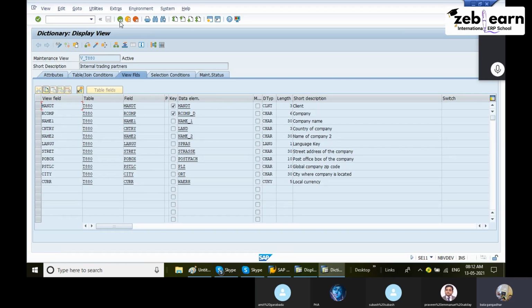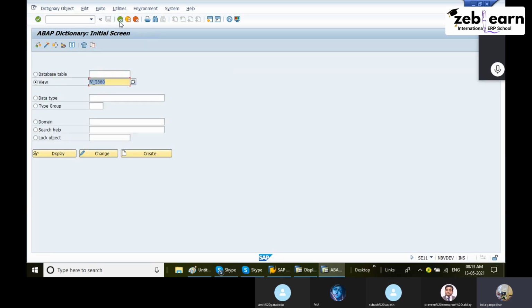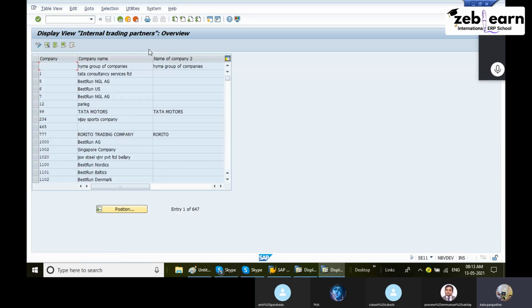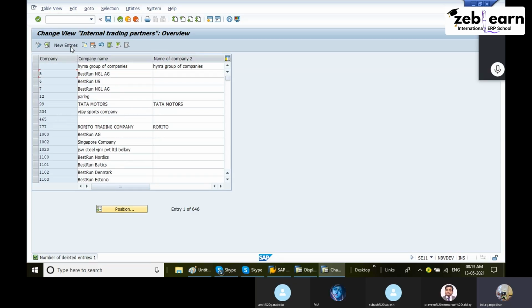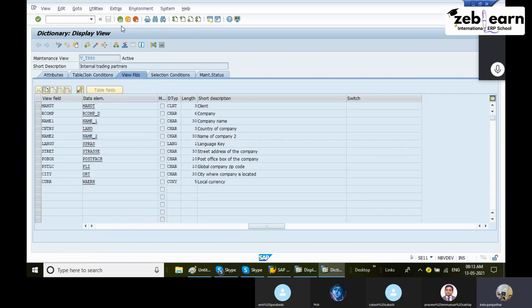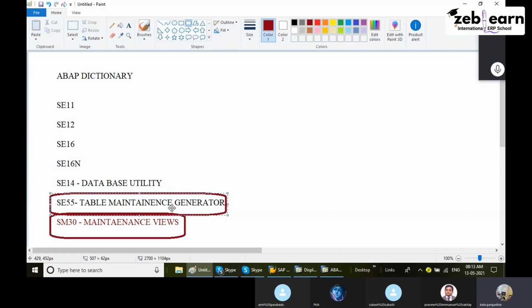SPRO is one tool, one particular T code for backend configurations, used by functional consultants. But as a technical person, no need to go to SPRO for each and every point. If you don't have the rights for SPRO, directly go to the view, click on display, then check the contents. From here only we can edit it. If I want to remove this particular Tata Consultancy entry, I can remove it, and if I want to add it, I can add it. All these options are possible by using SM30. That's what SM30 is: the code to check the views.